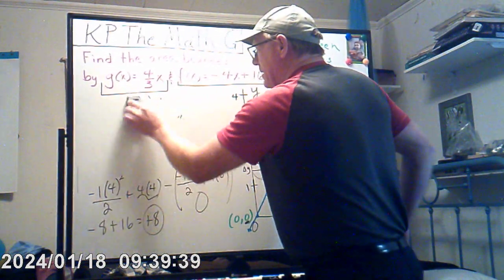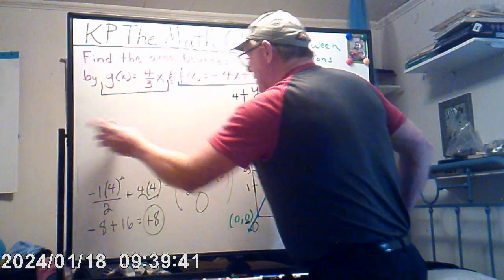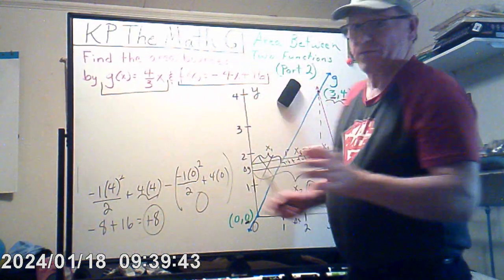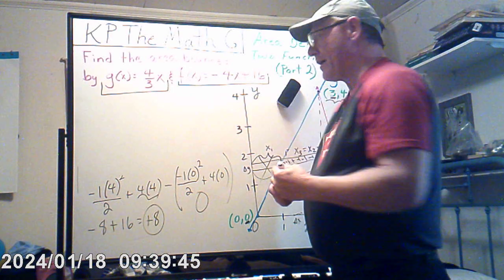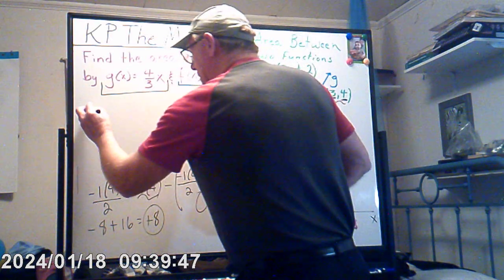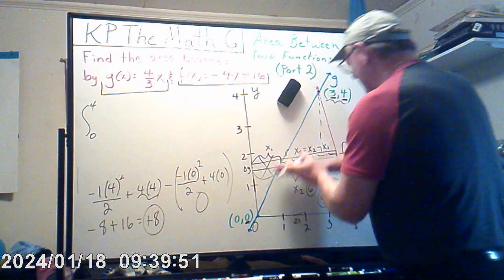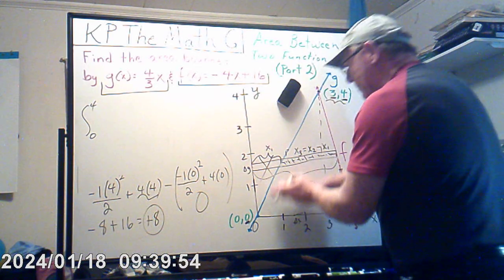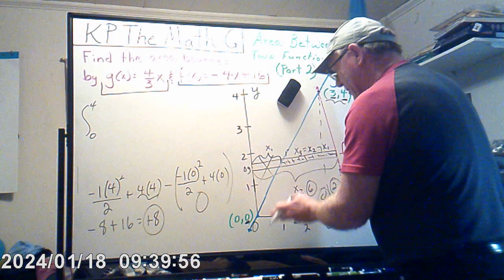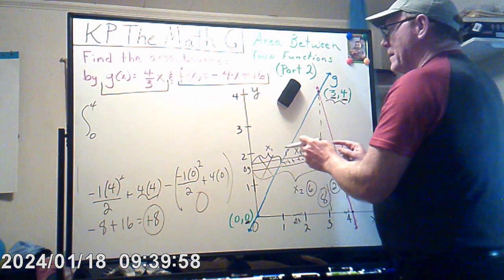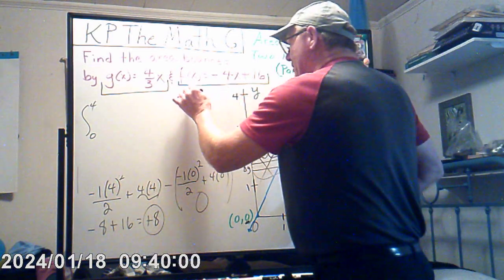If my camera goes off, I've done everything I need to do, but I do want to show it one more time from 0 to 4. Why is that? Because we're going from 0 to 4 here. I'm not going to do the whole problem, but I'm just going to set it up one more time. Remember we solved this. This is y.